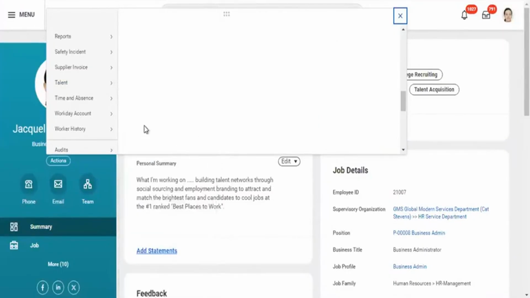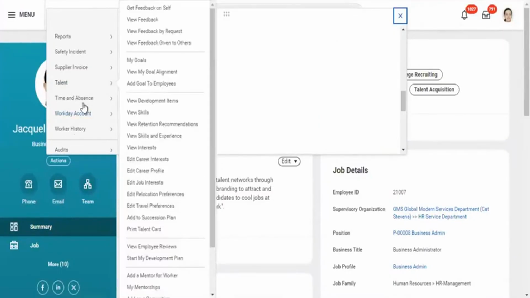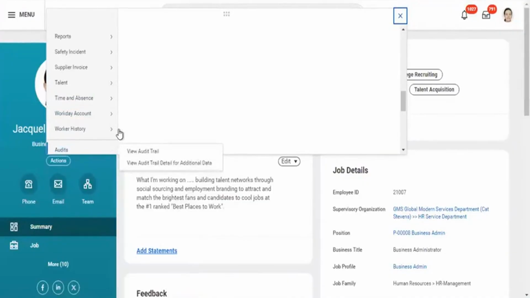Where are the learning related things? And any employee who gets into Workday.